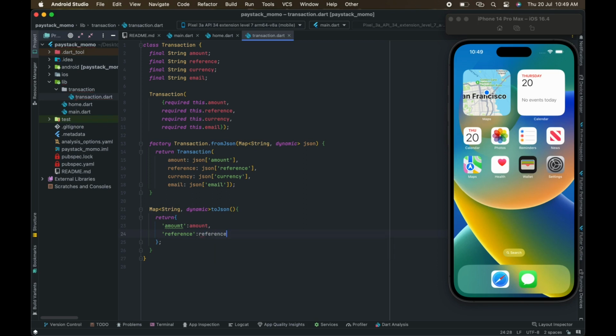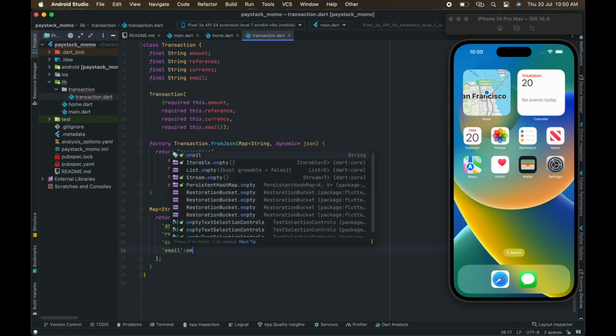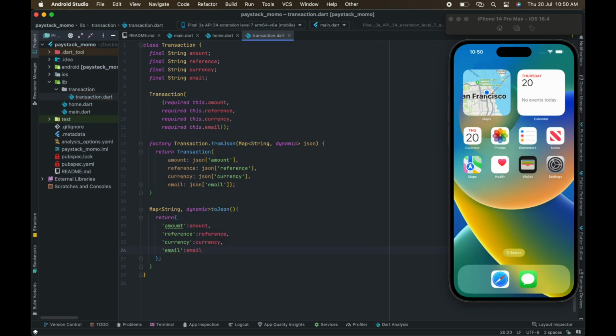I'll be doing the same for the currency and the email. So this is the way to go about creating fromJson and also toJson methods. Once we are done, just saving the changes over here.